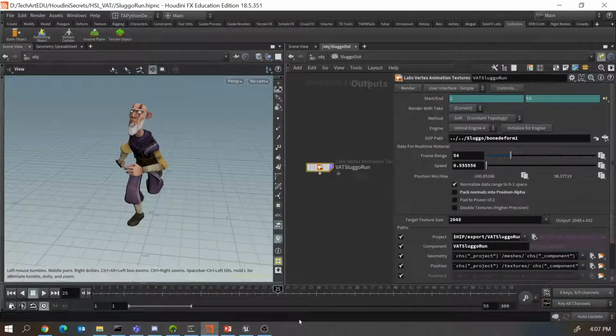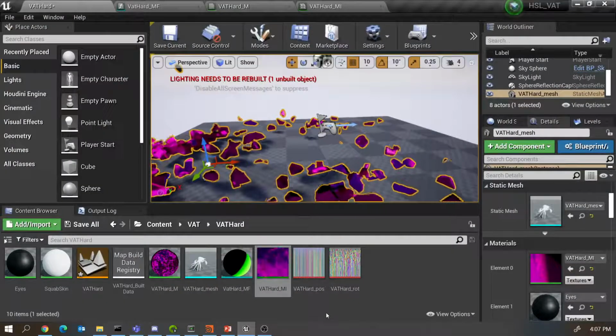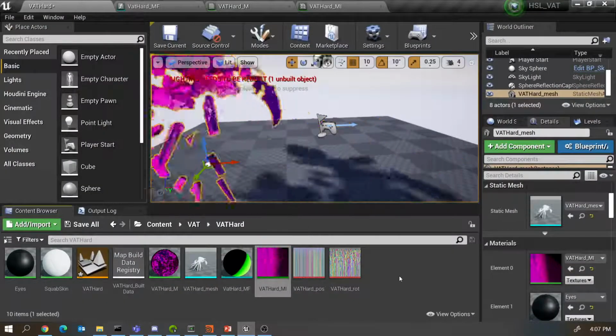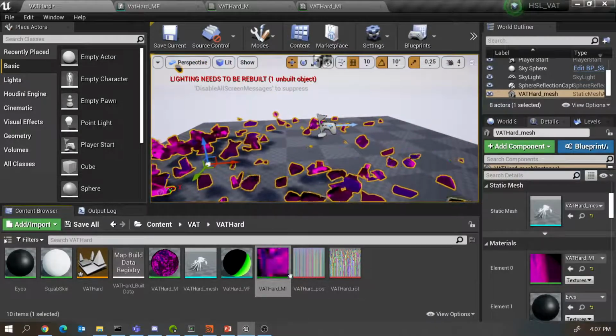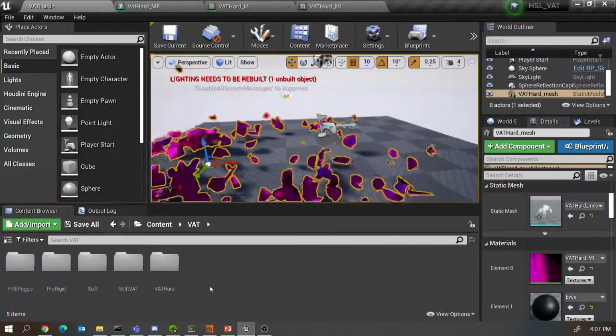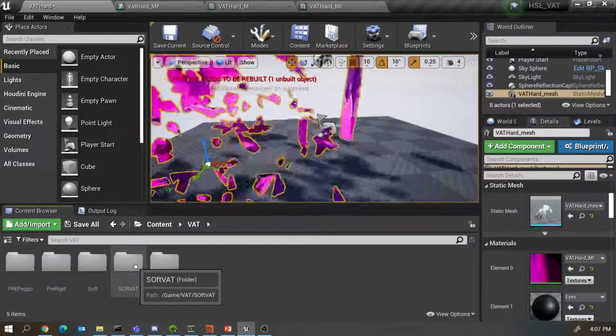Well, golly. All right, let's go into UE4. And so here's exploding Squidward. Let's go into our VAT. And let's go into our soft VAT, because technically this is where this is.